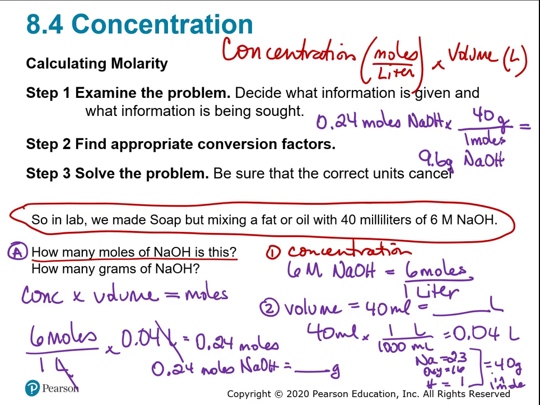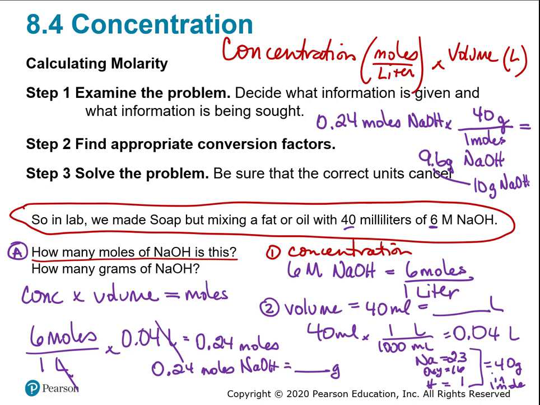Now, percent solutions are not as much because percent goes straight to grams. But if you have moles, the reason they do this is because when talking about moles, we're talking about numbers of molecules. In the first number, I had 40 and 6. I'd end up having to round because 6 moles is only 1 significant figure. 40 milliliters would be 1 significant figure, so I'd have to round that to 10. But I would tell you that I weighed out 9.6. I don't usually round when I make a solution, but that would be fine.